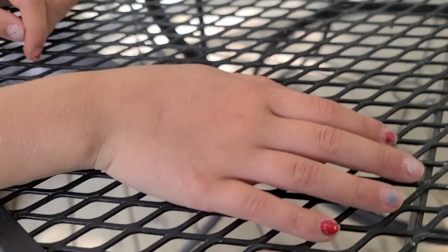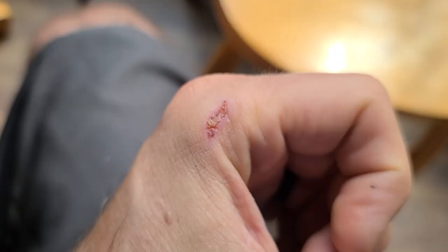Looking at it at a distance you can see all the different colors. Getting more close up and personal — what is this? It's a little bit surreal. Looking very close and detailed, a little bit flaky — well, this is actually looking close up on my daughter's hand. You can see a little bit of dry skin there. And this one is definitely gross — I took a pretty good wipeout on my scooter and my hand was healing. Looking up close at a nasty scab — really flaky, chunky, and disgusting, but just really cool to look at in close-up detail. At a distance it actually doesn't look nearly as bad as it does up close.